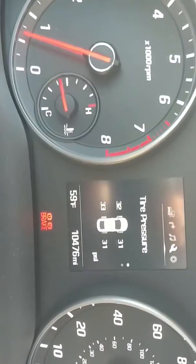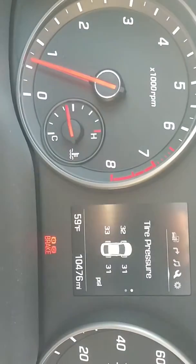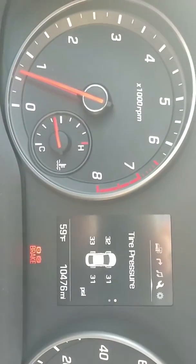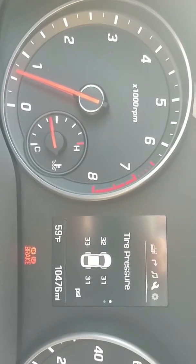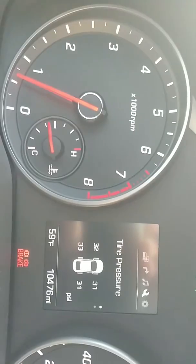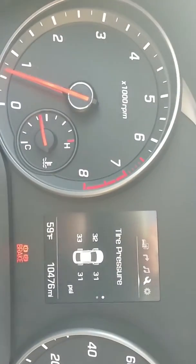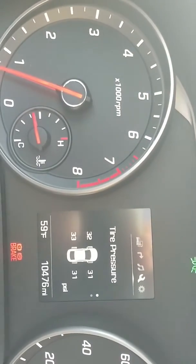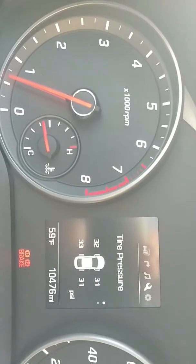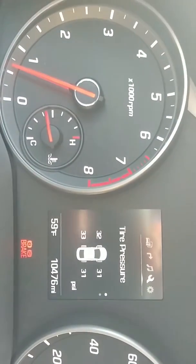Looking at Torque Motorsports Tune, it helps a little bit when you get up to the 2000 RPM range. You're not pushing 25 anymore, you're pushing more like 40, 50 torque. So you have a little bit more power there, and that's honestly almost quite double. So you should notice an improvement. By the time you get up to 2,500, 3,000 RPM, you're doing significantly better with the Tune than you do with stock, but you're still not comparing to the Civic at all whatsoever.